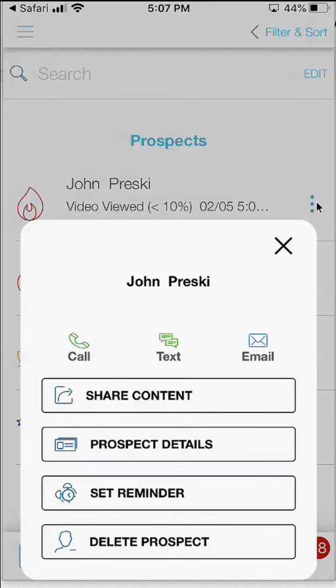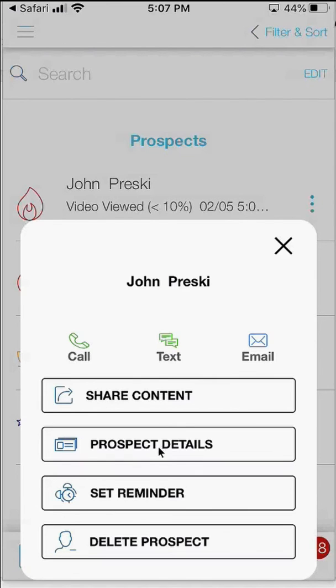And here you can go in and do a lot of things on these three buttons. You can call, text, or email with a push of a button. You can tap on share content, and the app will remember all the information, their phone, their text, their email, what language you actually recruited them in, and what methodology. Did you text them? Did you Facebook Messenger them? It'll help you remember everything.